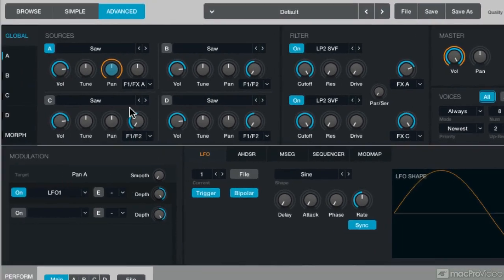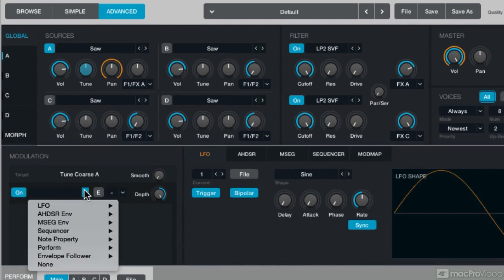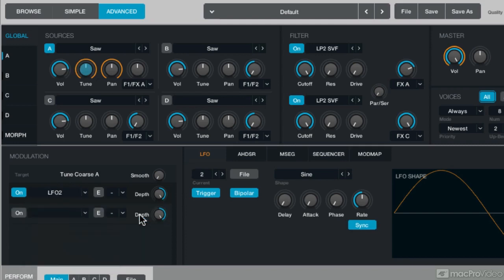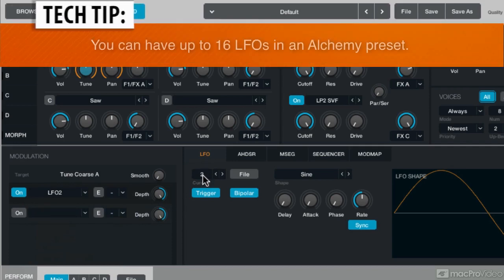Let's say that I go over to tuning and I click on it, turn its target on, go to my modulation sources, and there's LFO 1, that's the one that we just used, but maybe I want to make a different LFO for pitch. So I'll choose a new LFO. Once I've done that, under the LFO tab, you see it says 2. So now we have LFO 2 and LFO 1. LFO 2 right now is dedicated to tuning, and LFO 1 is dedicated to panning.